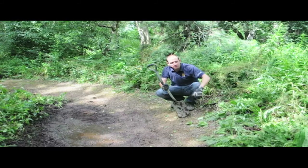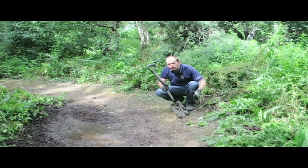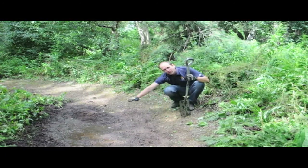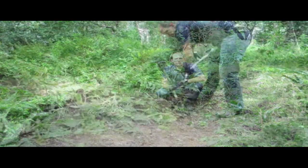The next stage is just to redefine the top edge of the trail so riders are not bullied down onto the bottom and they ride this trail looking through. Good thing is we know this camber here is going to stay dry, the water's now off the tread, and so we just want to get this eye line back a little bit just through this section, and then we're pretty much good to go.